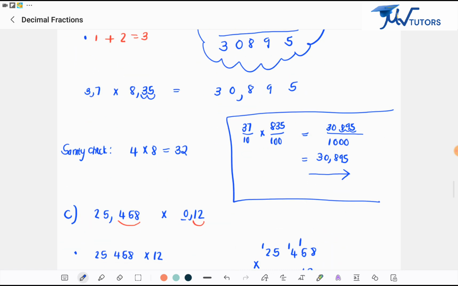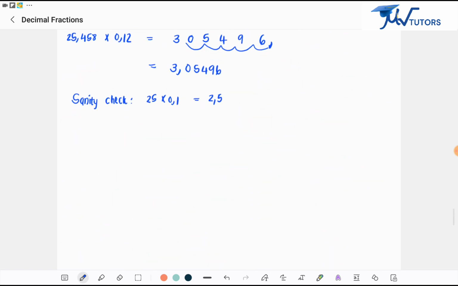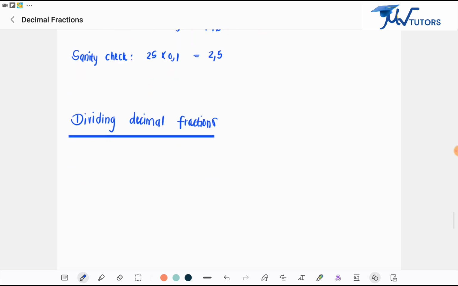All right, and now let's go over to the division of, or dividing, decimal fractions. Okay, and unfortunately there as well. Oh guys, you remember long division? Unfortunately, guys, we're going to have to go back to long division. Okay, so dividing decimal fractions or division of decimal fractions, however way you put it. We're almost done with the lessons. Thank you for bearing with me for now.